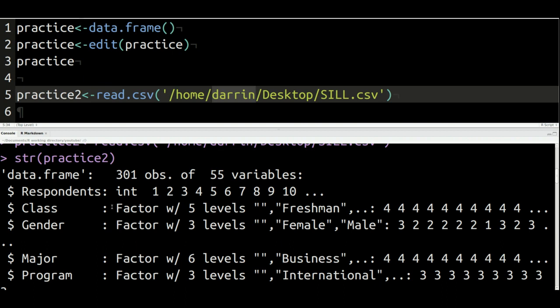So I hope that this video was useful for you. As I mentioned already, we learned two different ways to load data into R, whether you put it in manually if you're working with a little bit of data, or if you want to load something like a CSV file that could have been created by an application.